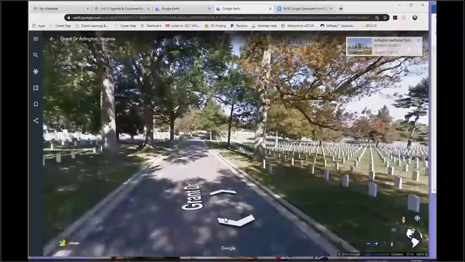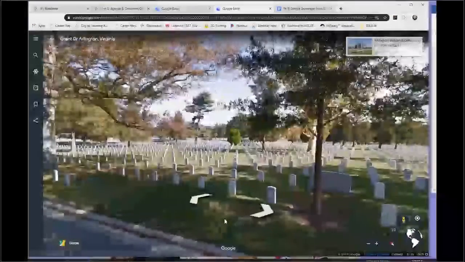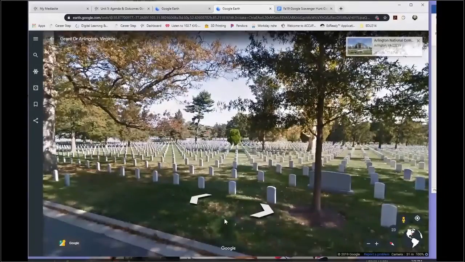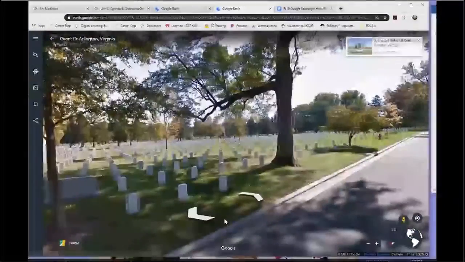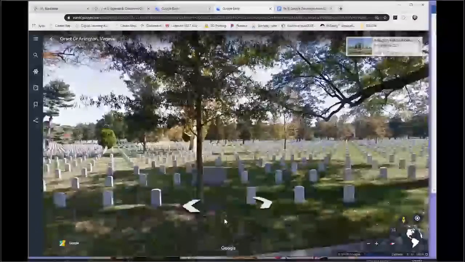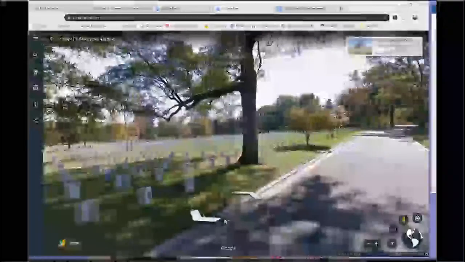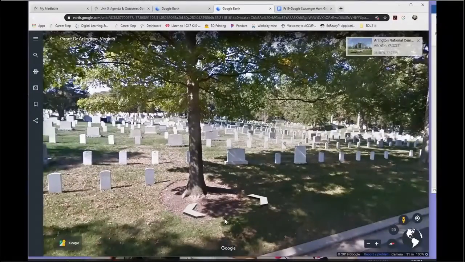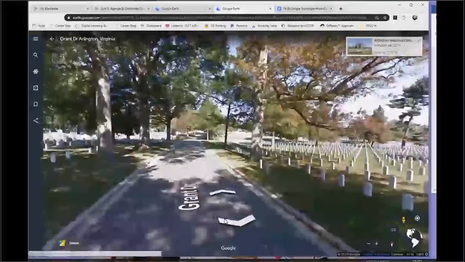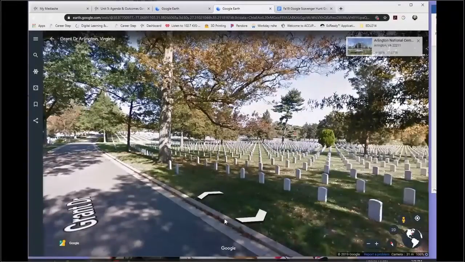I can turn around using the arrows on my keyboard. Look how straight those headstone lines are and how numerous and many there are of those that have given their lives to protect our rights in our country. Pretty amazing.